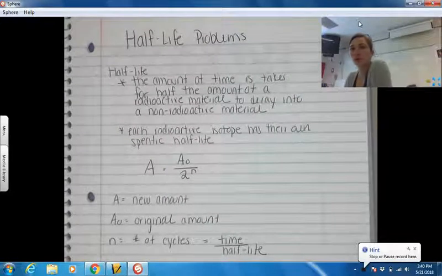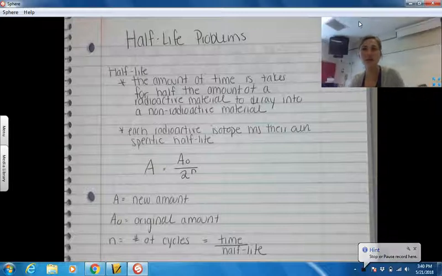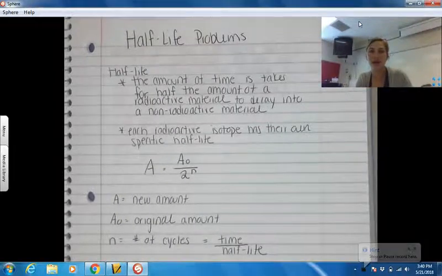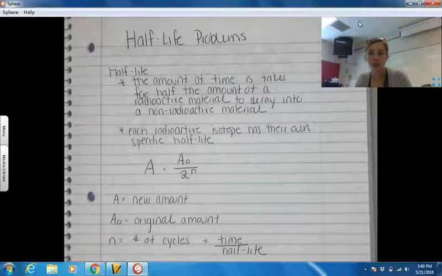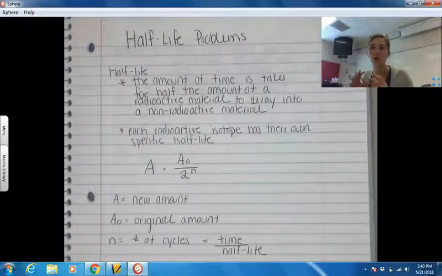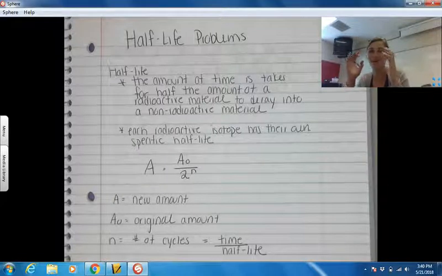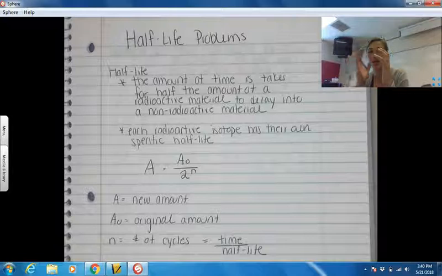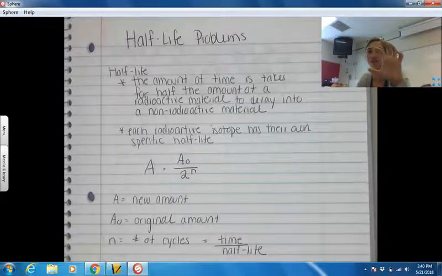Today we're going to talk about half-lives, and half-lives apply when we are looking at nuclear reactions. They help us describe how much time it takes for half of a radioactive isotope to decay. Now, it's not that this radioactive isotope is totally going away, it's just not radioactive anymore. It's the amount of time it takes for this radioactive mass to decay in half. So half of it is not radioactive anymore, and half of it still is radioactive.